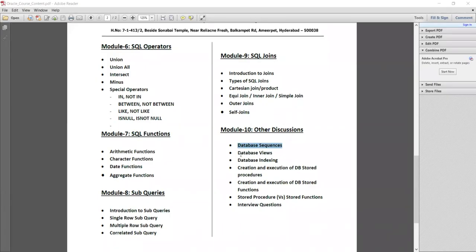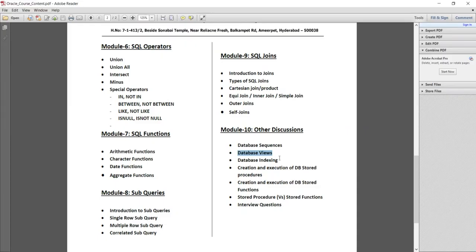And the database views, sir. Views are nothing but a way of extracting data from multiple tables. Instead of writing a big query from top to bottom, it is always recommended to create a view for big queries, sir.